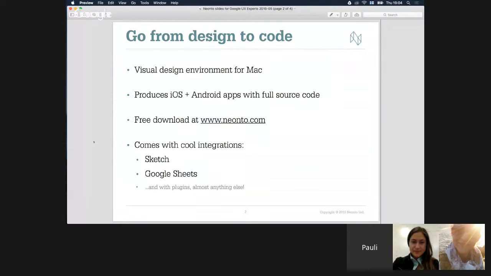So we have plugins for Sketch that lets you bring designs and actually do quite cool things with the elements. And then we have all sorts of backend integrations, so you can make your app work with real data. One in particular is that we have a plugin for Google Sheets, which is really convenient. You can just put up stuff in a Google spreadsheet and link that and have it update in real time in your app and even send data the other way. And this is an extensible product, so we can make, or you can make plugins for pretty much any system out there.